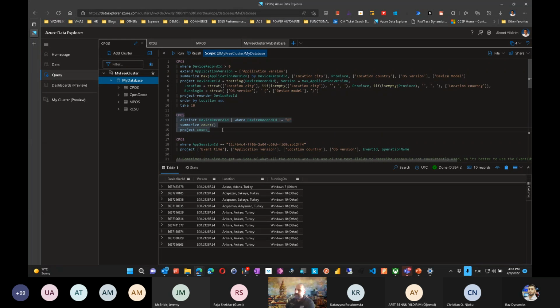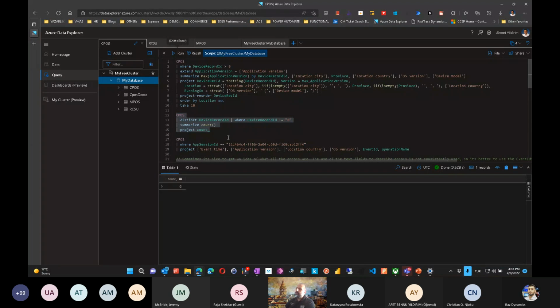And please also bear in mind the operational insights. When you enable the operational insights, you use the same syntax, same Kusto language as in application insights, in operational insights as well.